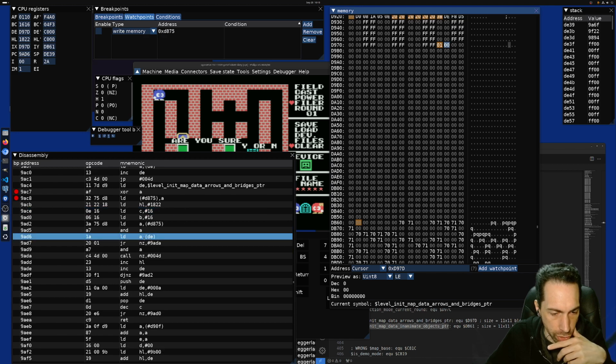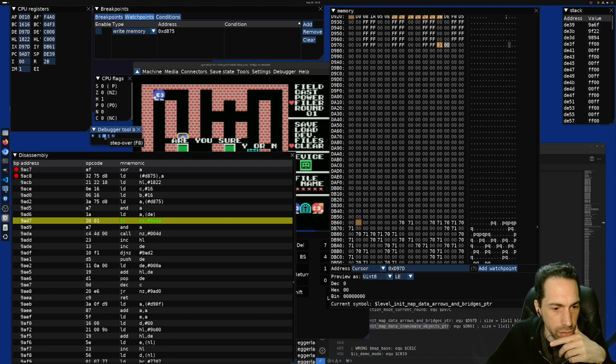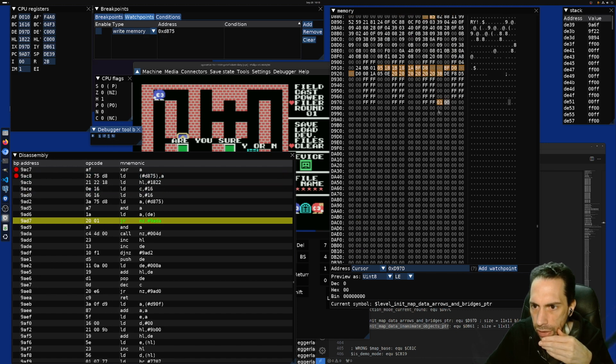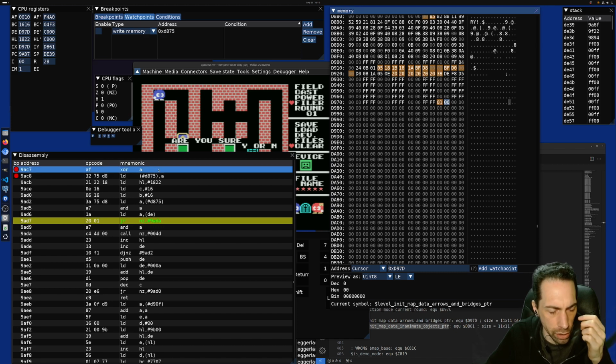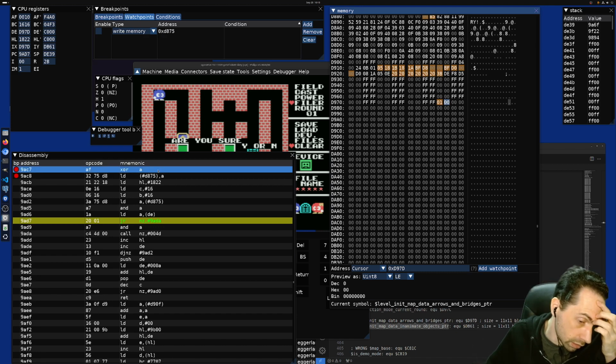So, okay, we're loading that pointer, that's fine. Wait, no, we're loading what that is pointing to. D97D is pointing, that's like the first, could that be a count or something? Because the first byte gets loaded in the accumulator. That's also weird.